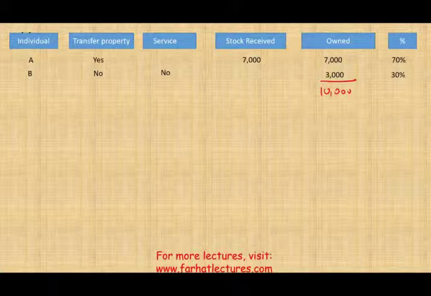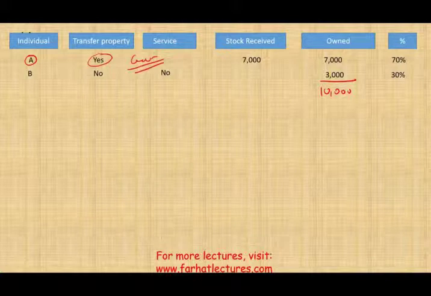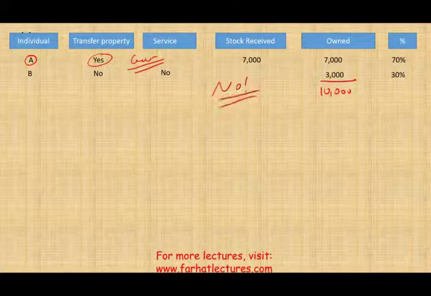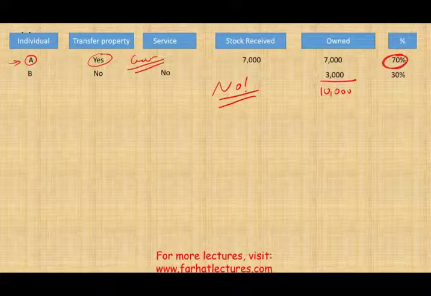So the question is this: does this transaction qualify for Section 351? Simply put, A contributed the property. We don't know what the property is. They contributed property. Let's assume there is a gain on that property. With A and B, can A exclude the gain? That's the question. And the answer is no. Well, why? Because after the contribution of A, B did not contribute anything. Now it's only per transaction. After the contribution of A only controls 70%. 70% does not give you control for the purpose of Section 351.